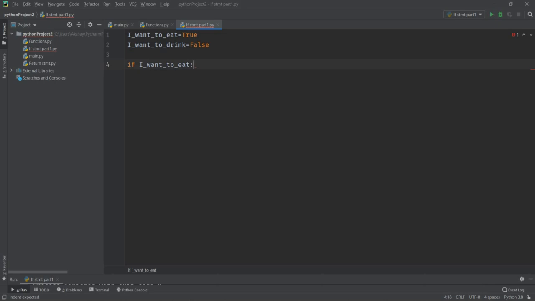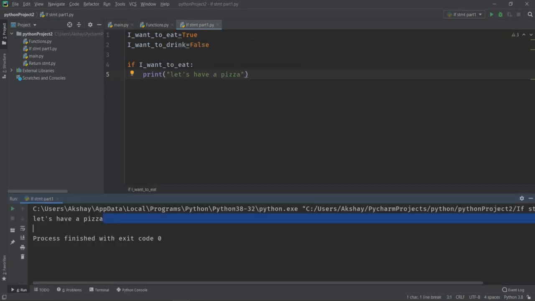I want to print, in this case, let's have a pizza. If you run the app, as you can see, Python returns let's have a pizza. So this is the condition. The condition is if I want to eat, well, it returns let's have a pizza.